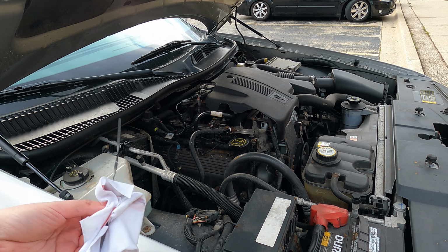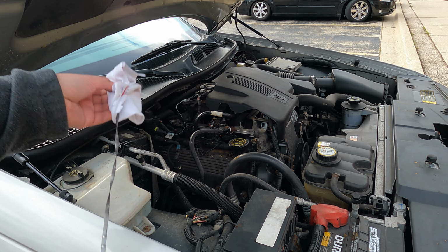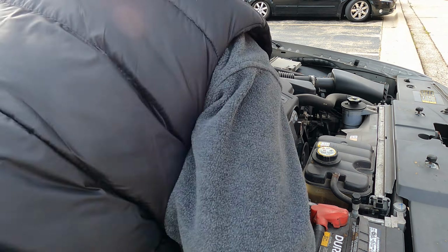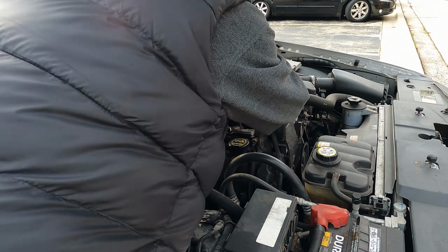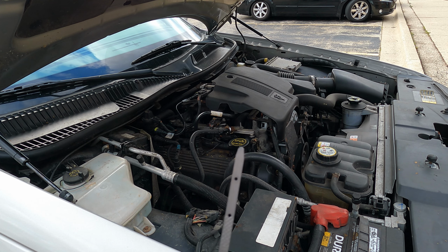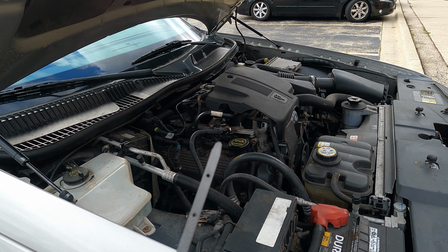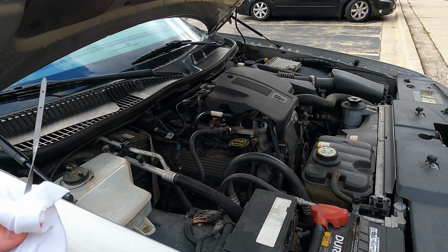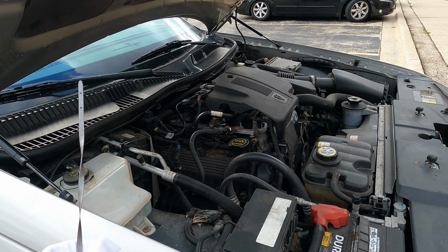All right, so I'm not going to wait 15 minutes like I think most instructions tell you. The car is running, so I'm going to try. So here's the first try. Look, I don't have any fluid in there. Well, that could be a problem. Let me wait a little bit and try it again.